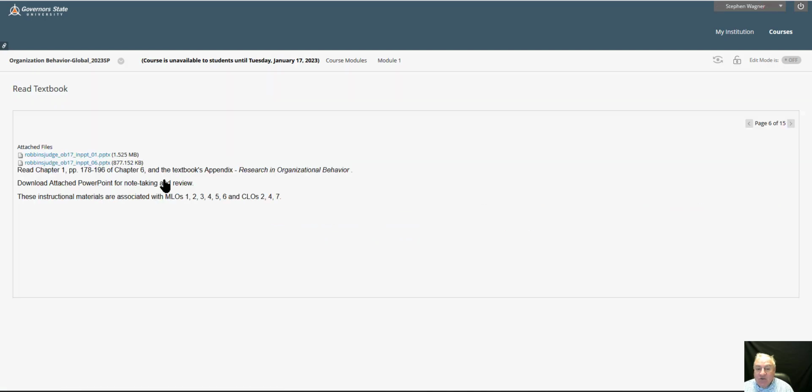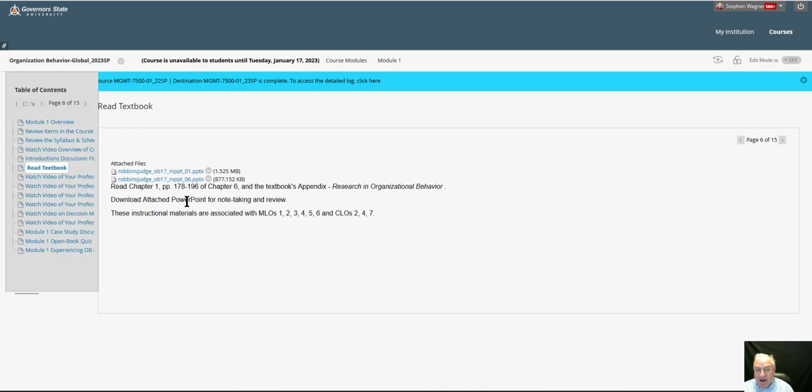In each module, there is an area where you've got the assignment for readings along with the PowerPoints that complement those. Reading the PowerPoints is not the same as reading the chapter. The PowerPoint should be used to take notes, to complement, to review, but you should be reading each of those chapters. And you will see here again that I note the learning objectives that the readings are relevant to.